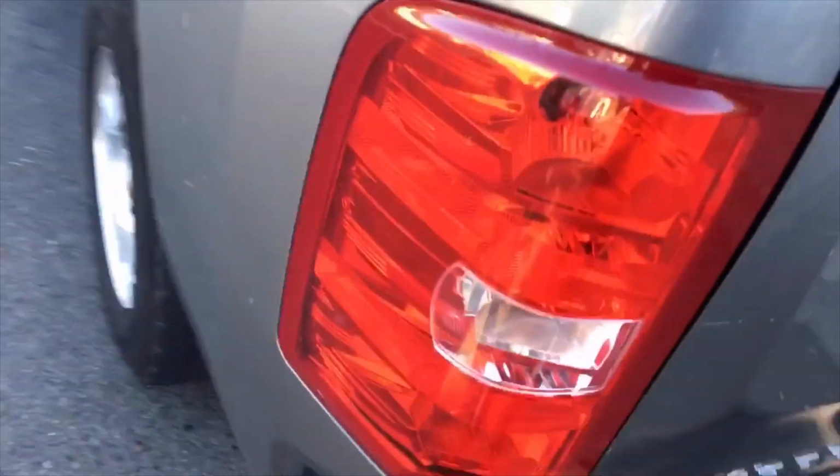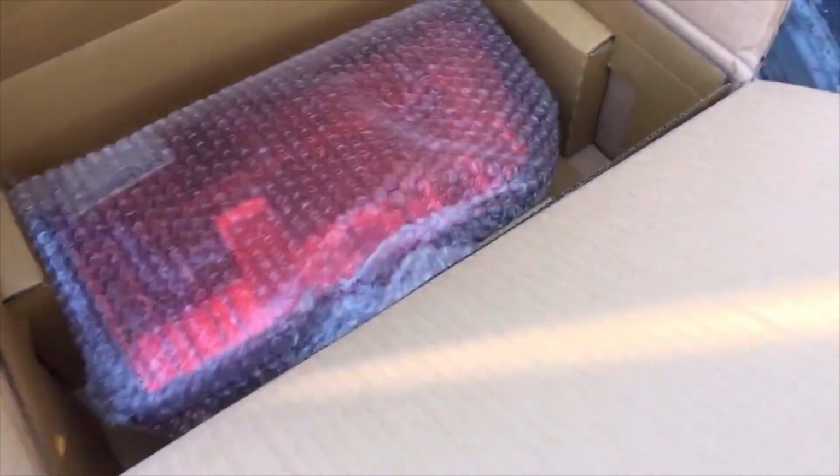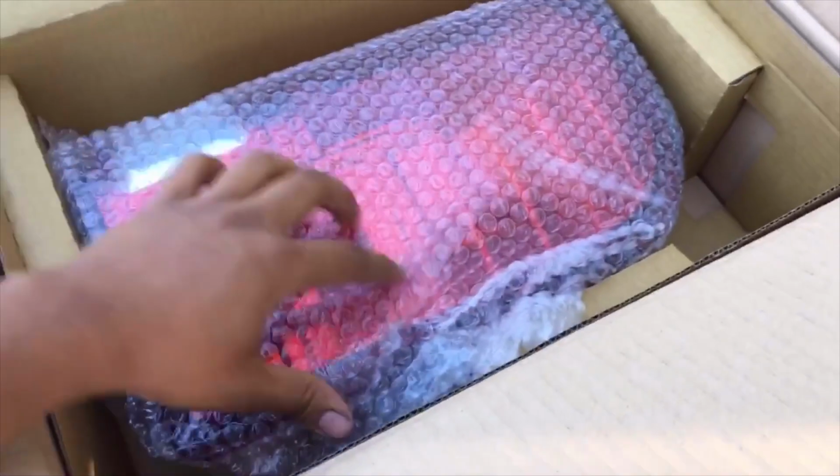In today's video I'm going to be installing some LED taillights on my Silverado. I'm going to be replacing these stock ones. There's nothing wrong with them, it's just they're stock. Let me show you guys which ones I got. Real easy install. Check it out. Boom.